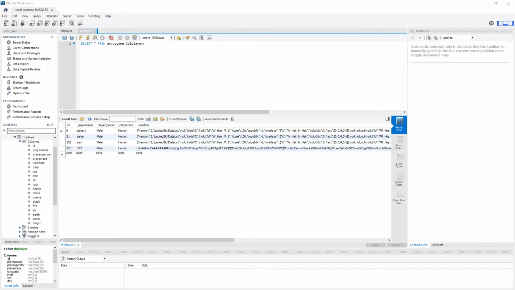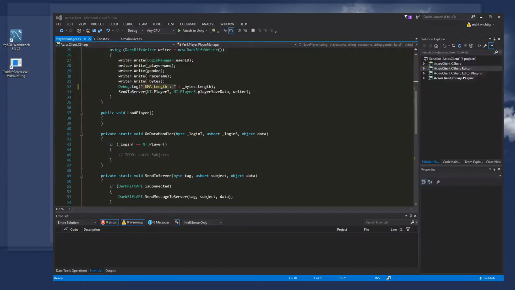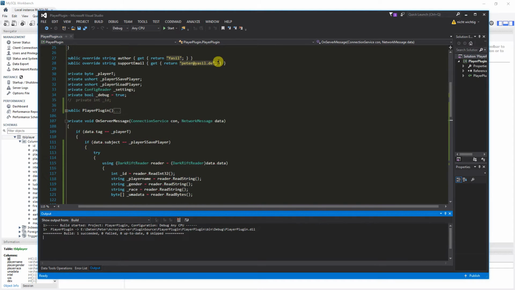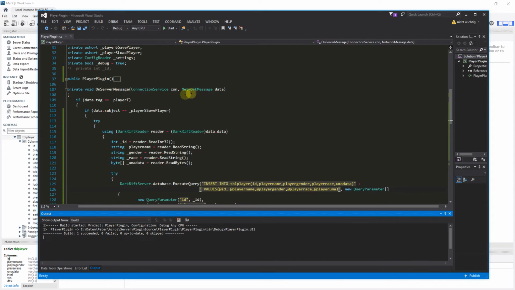For that, let's go into our player plugin. And in the player plugin we had everything until our data subject.